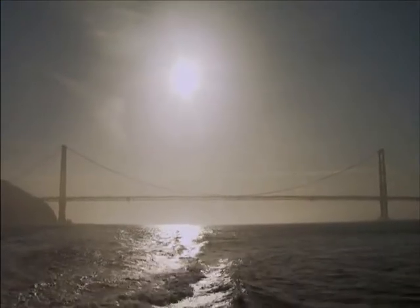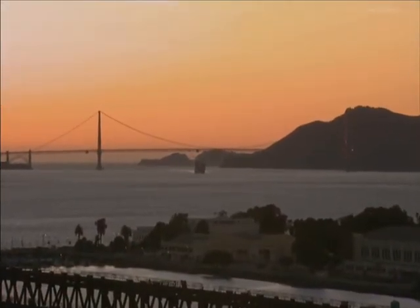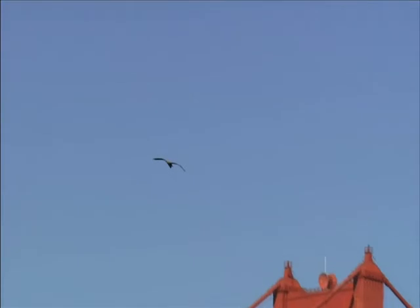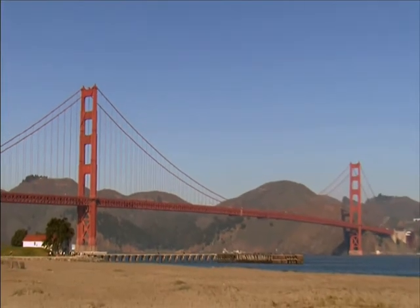What we found was this wonderful dance. As the temperature rose during the day, the bridge started to sag. And then as the temperature dropped off as the sun set, the bridge picked back up. What was driving that was something called thermal expansion. As the metals get warm, they expand — so those long cables that hold up the bridge deck expand and get longer, and the bridge sags.